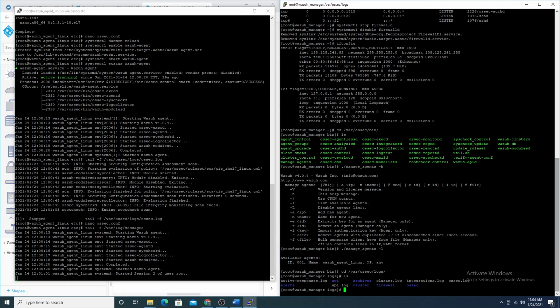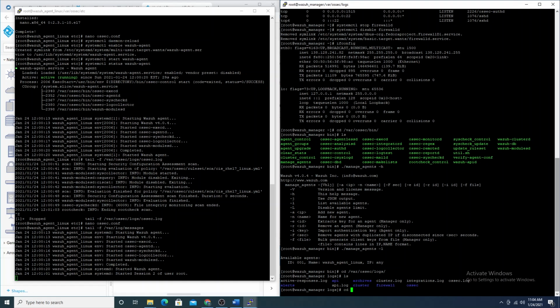I can view the raw logs, but like we mentioned, the Wazuh agent is sending logs to the Wazuh manager, and the Wazuh manager evaluates them against a rule set to then determine if it wants to alert and log that or not.